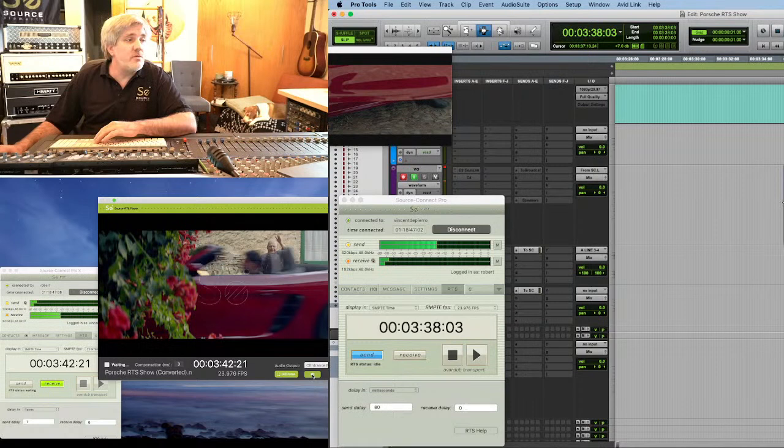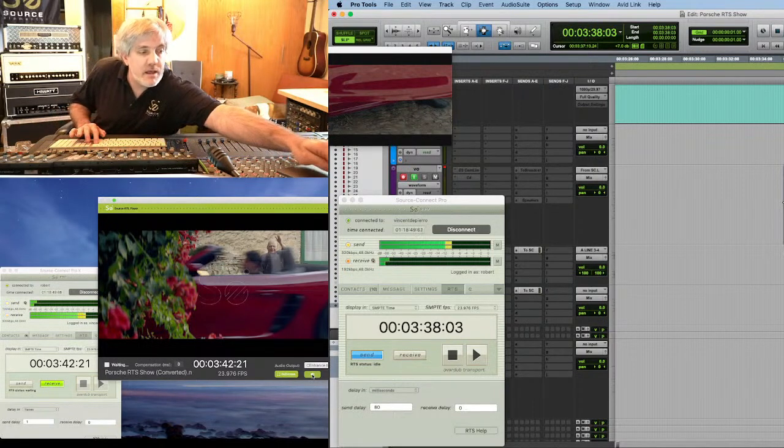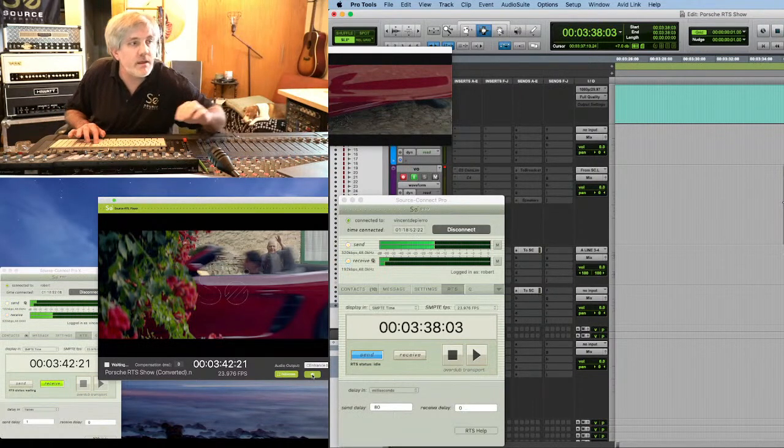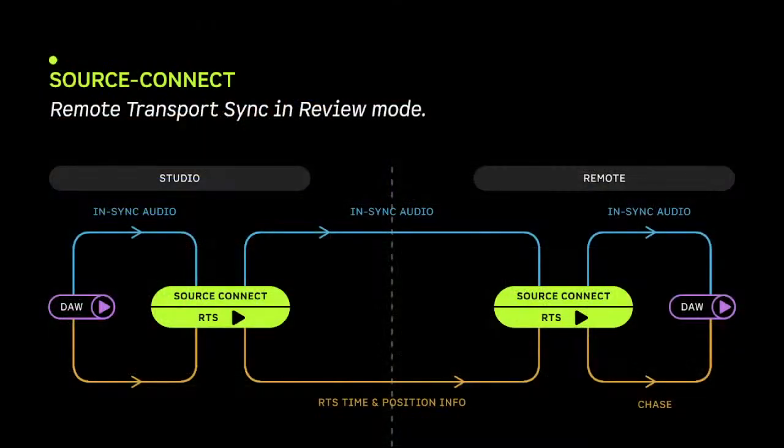So review is pretty useful for a lot of things. Here's a screenshot that shows the signal flow of the review mode in RTS. Essentially what's happening is that, again, you're pressing play in the DAW workstation, and then the play command goes all the way through to the receiver side. But the audio from the DAW also goes through, and those are the blue arrows on the top showing the arrows going to the right. So when that audio is received, it's received at the receiver side in sync. They're reviewing what you're playing to them in sync.